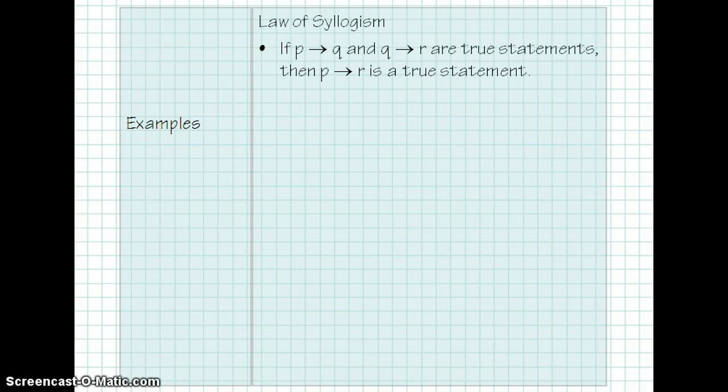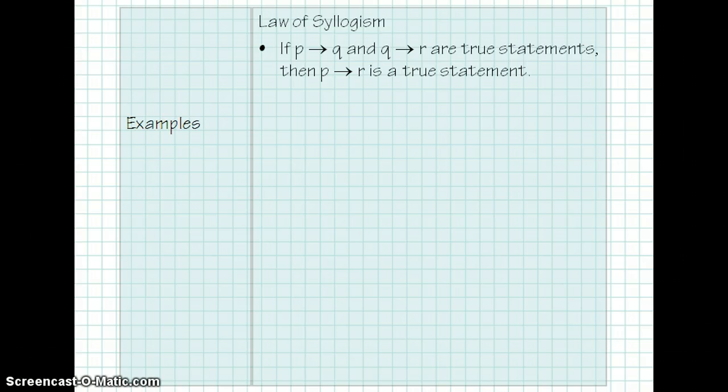The next one we want to talk about is called the Law of Syllogism. This was actually really a fun one to play with. It starts off saying that if P then Q and if Q then R are true statements, then if P then R is a true statement. This is basically how you can set up a chain of conjectures, and it leads to some kind of funny stuff if you take it to the extremes here.